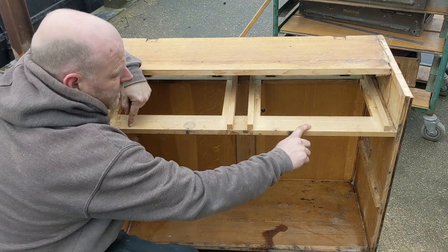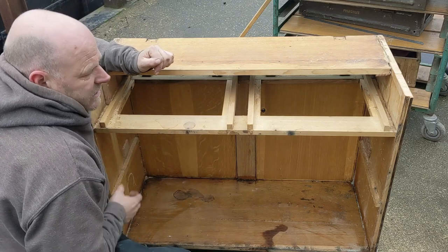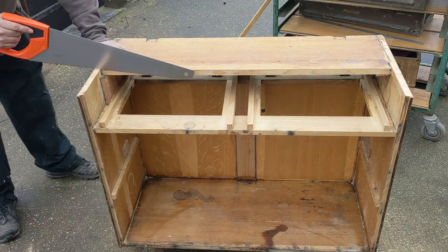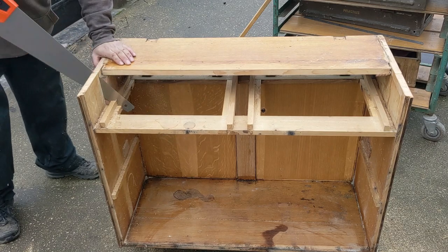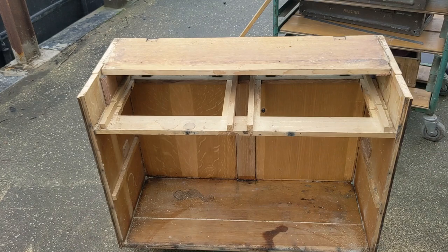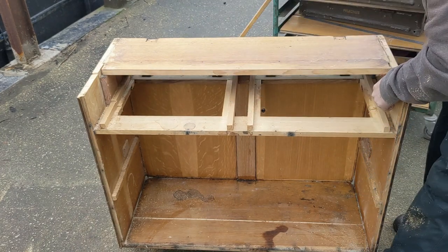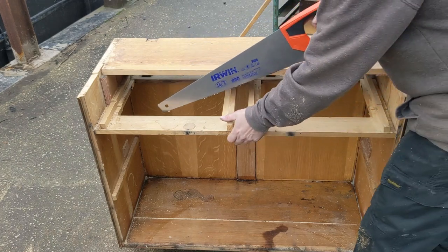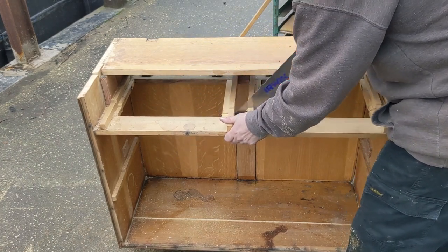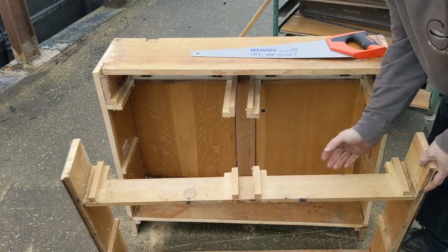I'll probably be able to use this piece of timber and put it upright at the back, but we'll get it cut out first and then we'll have a look how we're going to deal with that. First off, I'm going to cut these too far out, and then I can put a straight edge across there and mark exactly where I do want them. Back section removed.